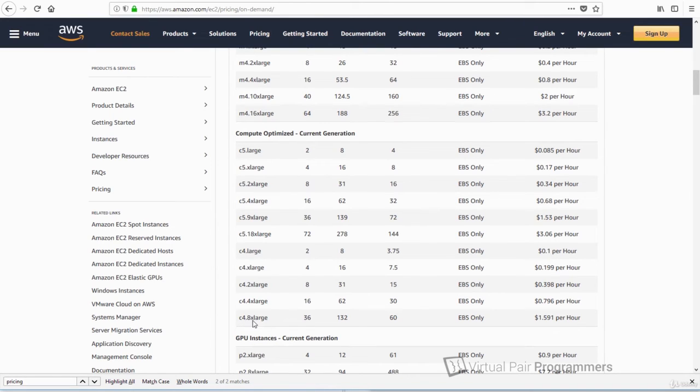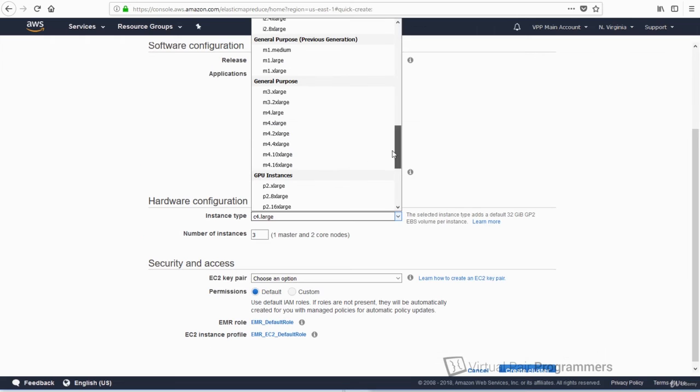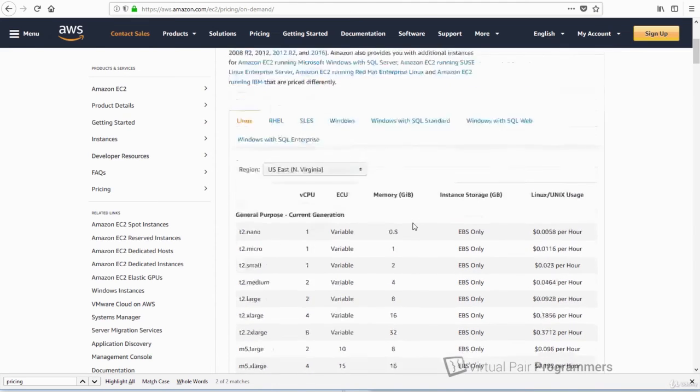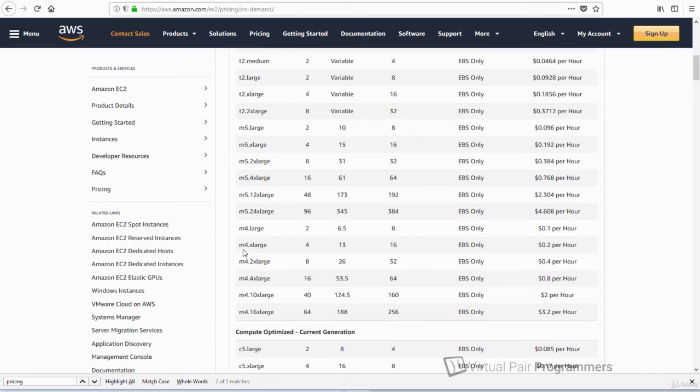There's that C4 8X large, which is very, very powerful and very, very fast, $1.51 per hour. Of the mediums, it looks like the smallest available are the M3 large and the M4 large. They don't have the M3 on this table, but the M4 large, again at time of recording, is 20 cents per hour, so quite a bit more expensive than the C4.